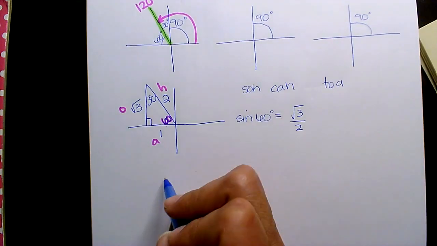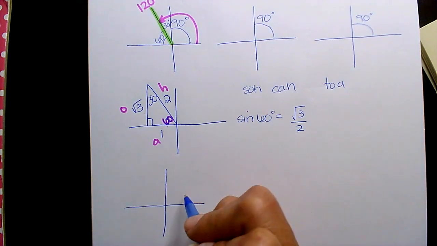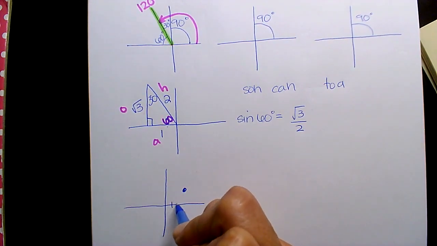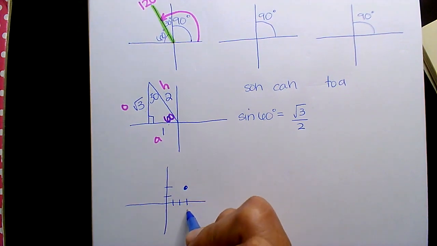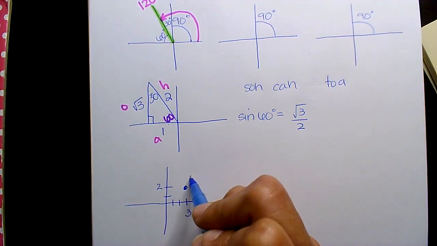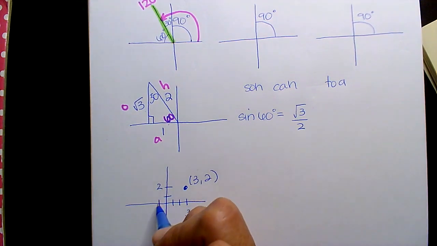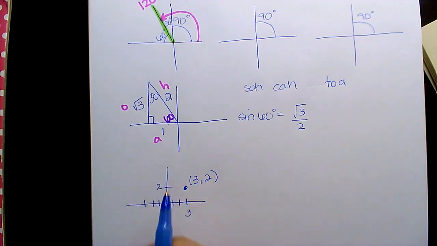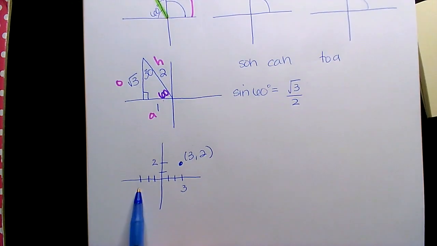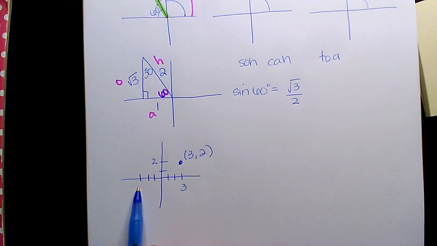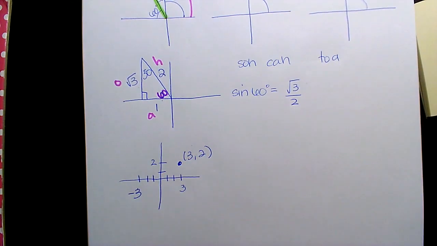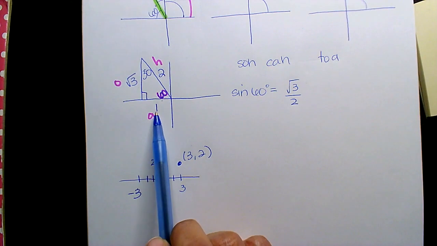However, when you guys are looking at quadrants, if I plot this point, right, so this is 3, 2, you guys would say this is the coordinates 3, 2, right? 1, 2, 3, 1, 2, right? If I went 3 here, what's the number that I would write here? -3. Yeah? Okay, so if this is -3, what is that 1?